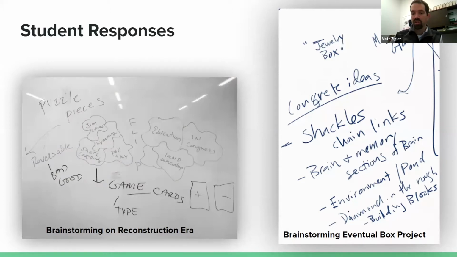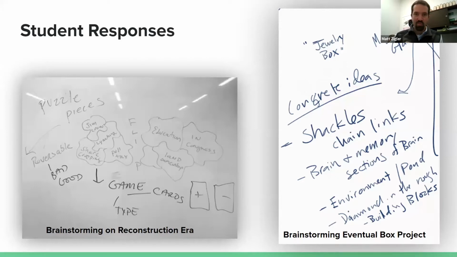So the first year that we did this project, it was interesting. The goal is to get them all working on a single idea, so that they can all be pulling in the same direction. And the comment was made as we were sort of brainstorming. They had been studying stories about the first Black congressman or the Civil War, Black soldiers in the Civil War, things like that. One of the students described them as like hidden gems. And they said, well, why don't we make jewelry boxes? And so they came up with this idea of a sort of jewelry box design.